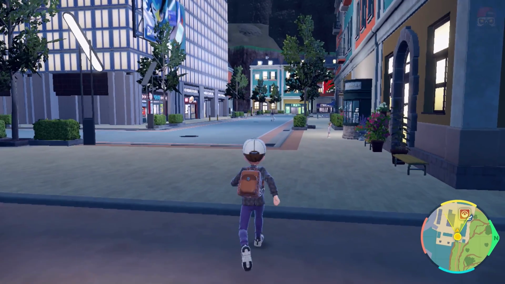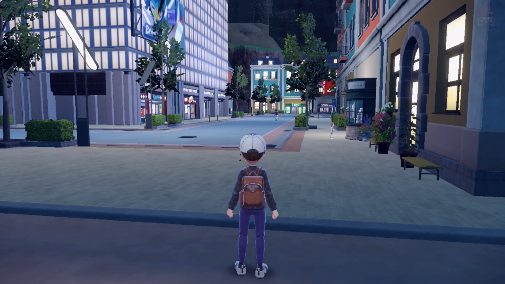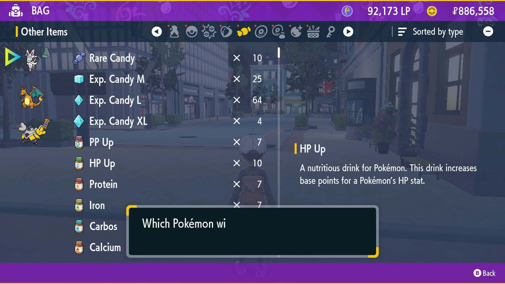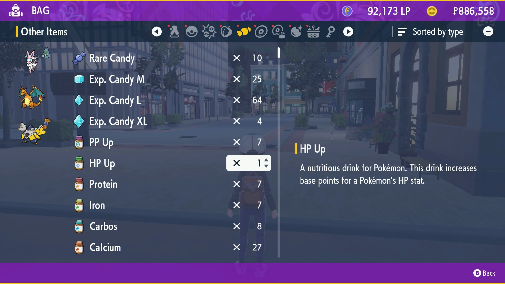So we're going to go into our inventory here. We're going to go into our bag. And when we go over to the candy spot right here, you see that there's HP Up. We're going to use it on the Pokemon. We're going to click Sylveon, and we're going to give as many as possible.